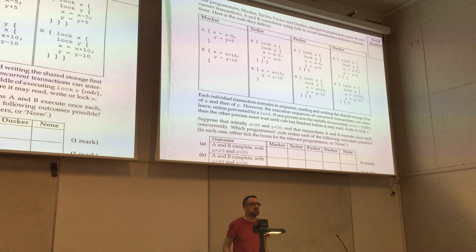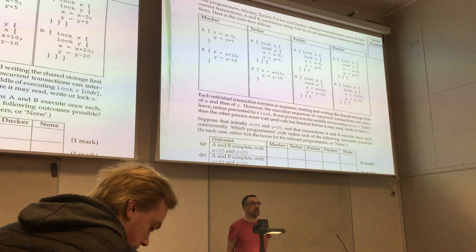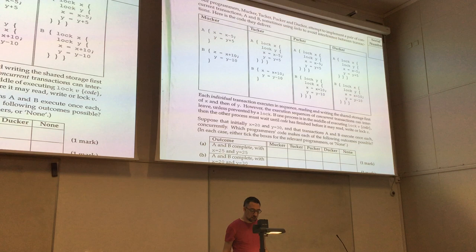So if A runs and then B, if it happens to work out in that order, then indeed they will end up with 25 each. And as it happens, if B goes first and then A happens afterwards, we'll get the same answer, just by a different route. It'll go to x is 30 then, and y is 20 if B runs first. And then when A runs afterwards, they'll go back to 25 each. So if they execute sequentially, A then B, or B then A, that's two possibilities, then we'd end up with x is 25 and y is 25.